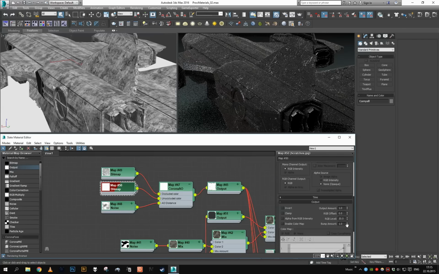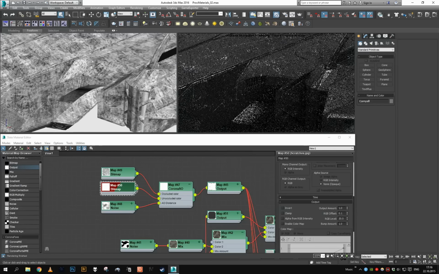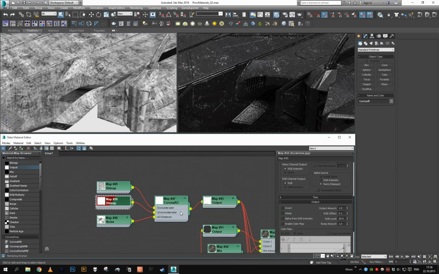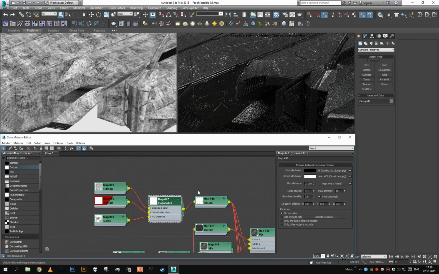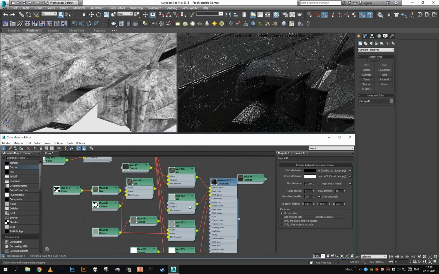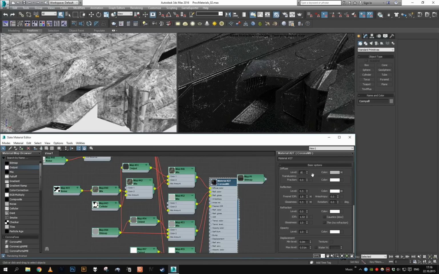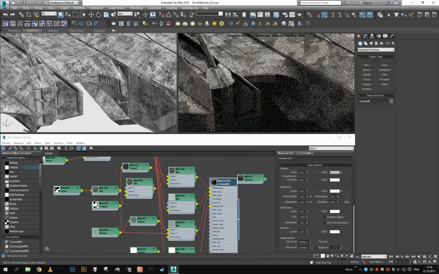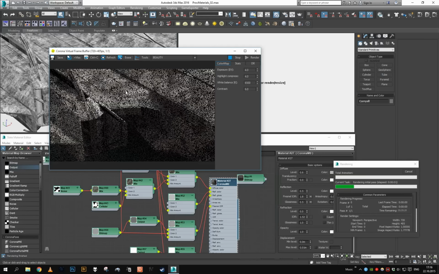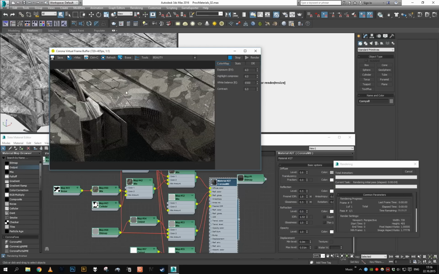Actually, those scratches on the flat surfaces are maybe still too much, so let's increase this even further, the map that's in the unoccluded color slot. Take a look around. Maybe increase the color spread of the ambient occlusion. Yeah, this looks nice. And actually, let's just turn on our diffuse back and quickly render some preview to see what we get.